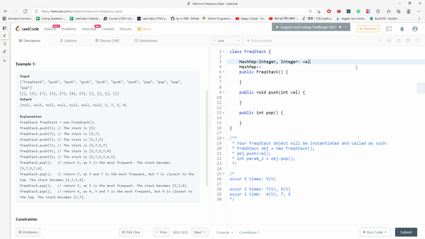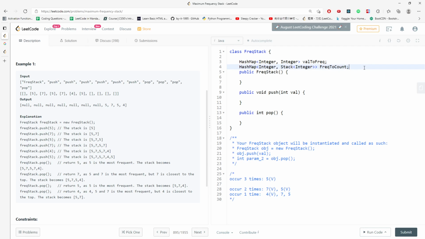I'm going to call it value to frequency. For the second map, the key is the frequency, and the value is a stack of integers. So this is frequency to stack, which stores the list of elements, and you just have to return it.